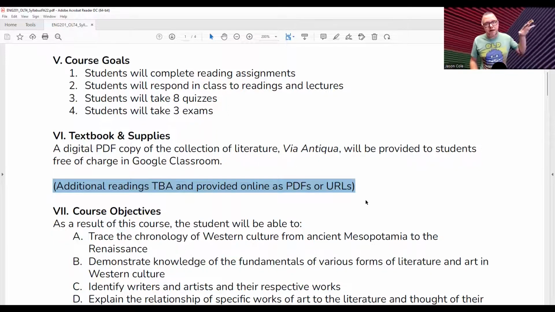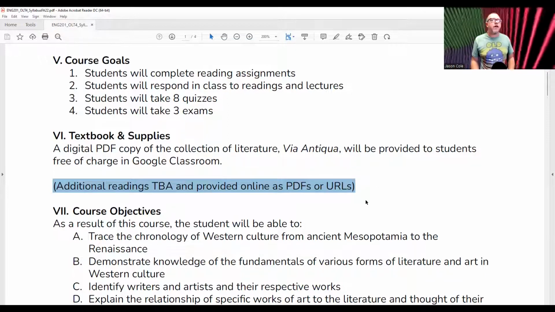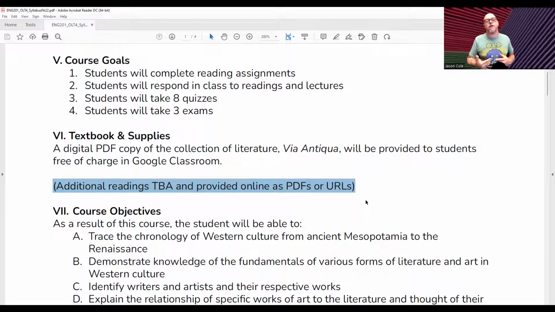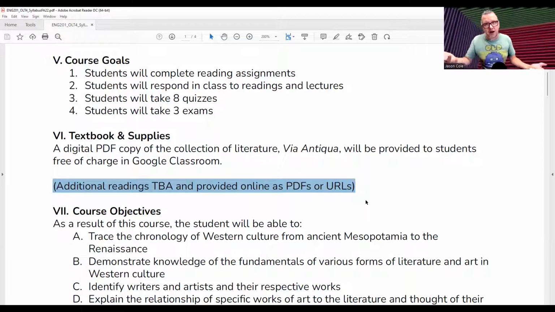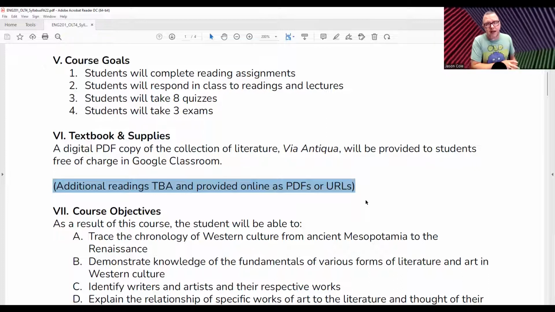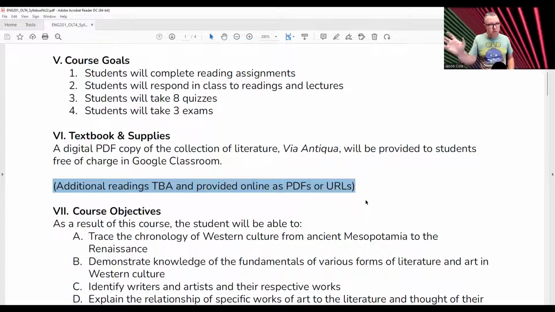But both myself and Professor Roberson, who also teaches the art half of this course, realized that book just wasn't doing it for us. There wasn't enough information in there on the art of each period. And so we were finding ourselves really having to give you all the information in our lectures anyway, because the information was either not there or very lacking in that book. So we made a decision across all of the sections to just axe that textbook. So you don't have to pay for a textbook in this course. It just isn't a thing, right?